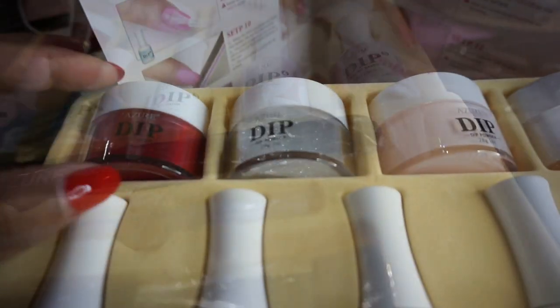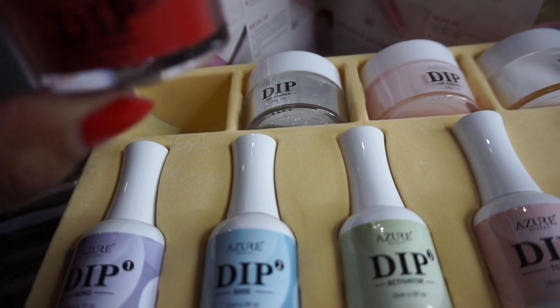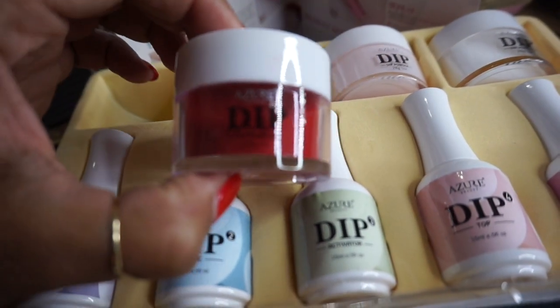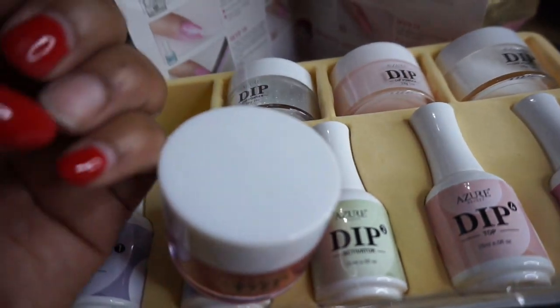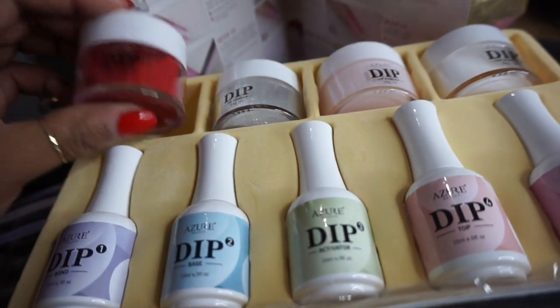So we have four colors. We have this pretty red one here. I think I'm leaning towards this one, but since my nails were already red this past time, I don't think I can go with that one.